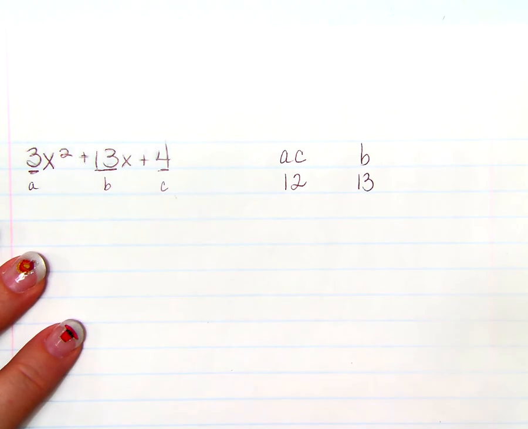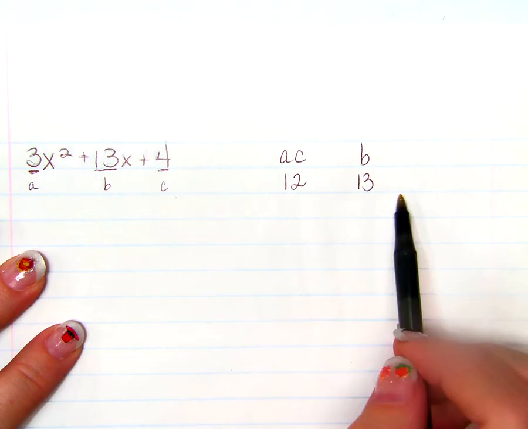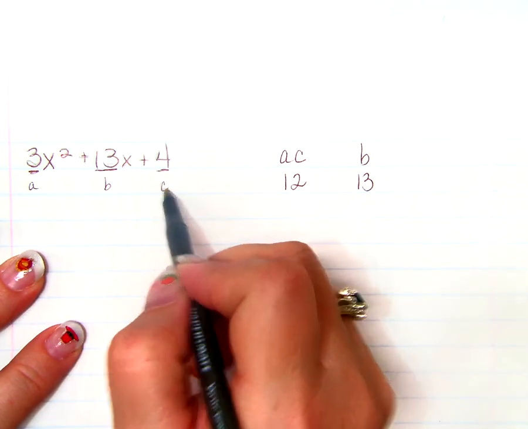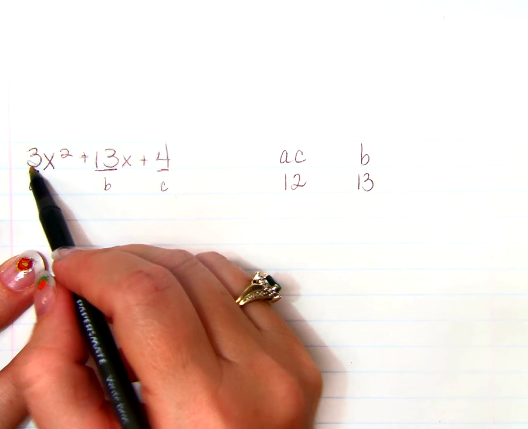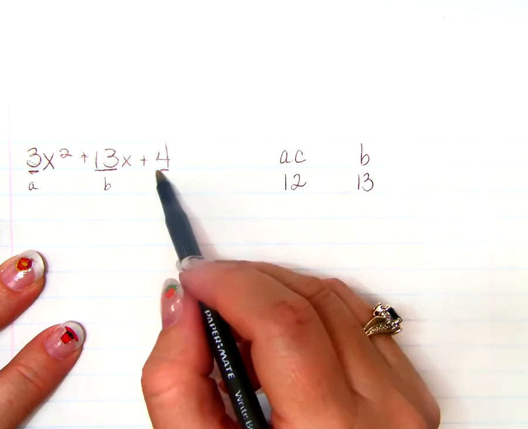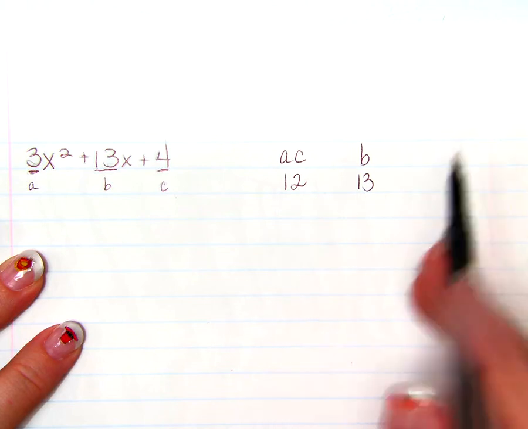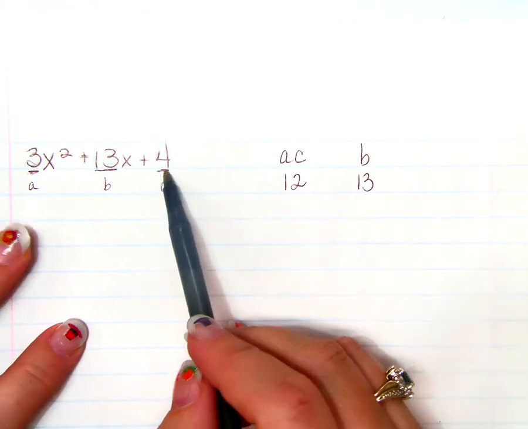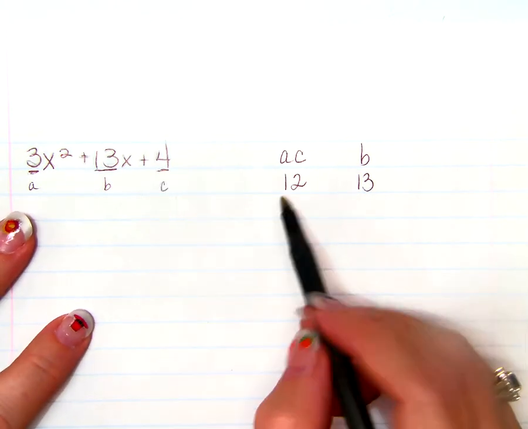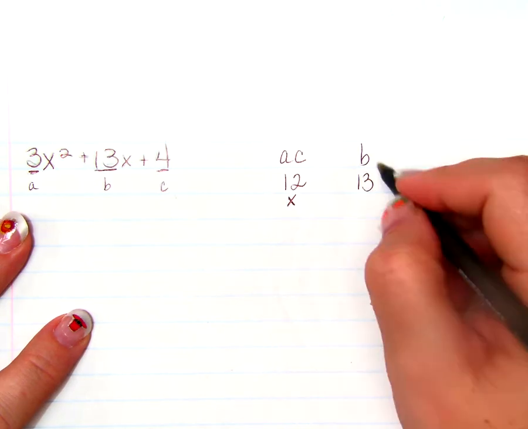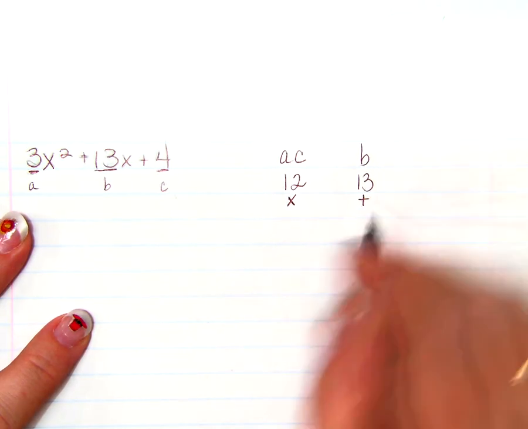You remember how in the other examples things had to multiply to be the last term and add to be the middle. If you think about it, we did the same thing, because the last term is just C. If the first term was 1, aren't I really finding AC? Isn't that really just the last term? Because the last term times 1 is just itself. So here it's just a little bit more involved. So I find what multiplies to be 12 and adds to be 13.